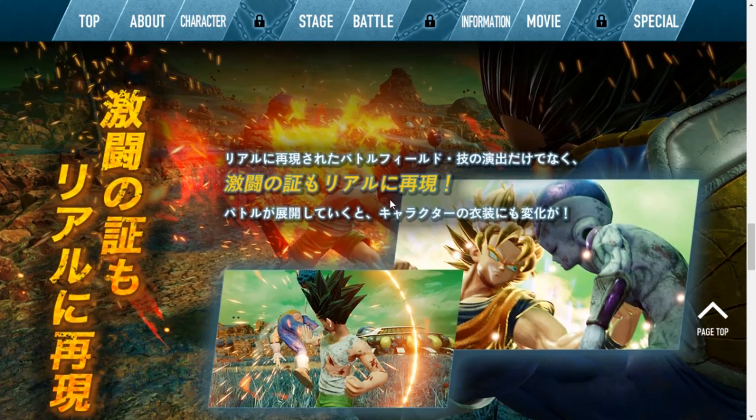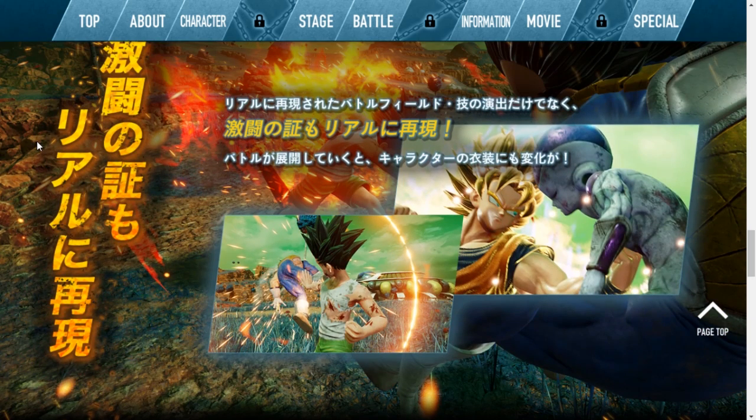Now if we continue scrolling down, on this one, it says realistic battle damage. Obviously we know about battle damage since Gon and Hisoka's confirmation. It says not only is the battlefield and techniques realistically reproduced, but the characters receive battle damage as they fight. As the battle unfolds, the characters' outfits receive damage. So it's pretty standard. It's really nice to see because it adds some realism and makes it feel like you're actually in a serious fight.